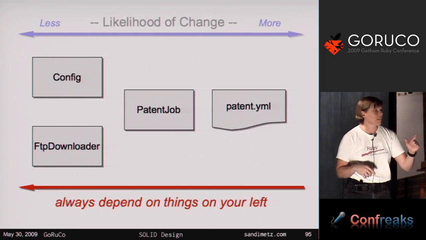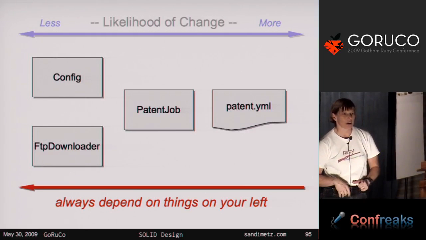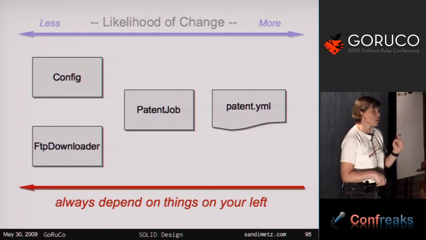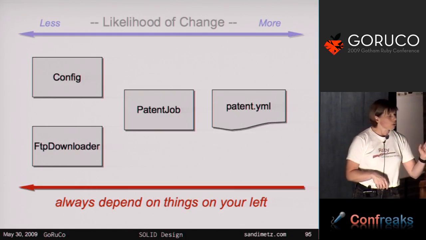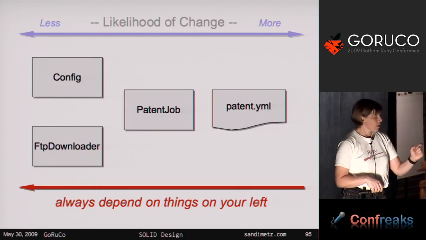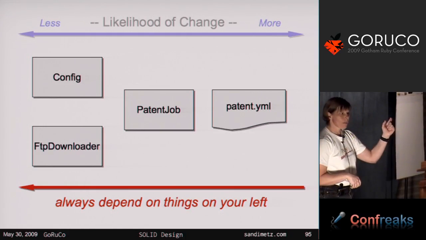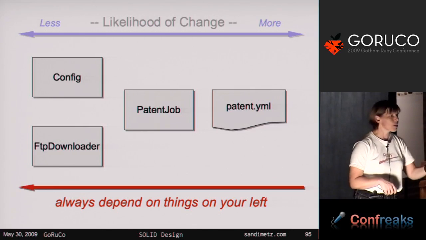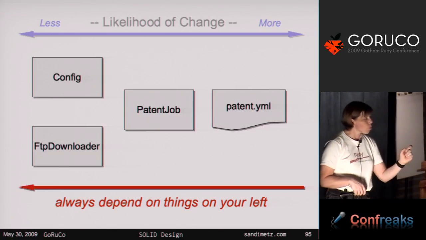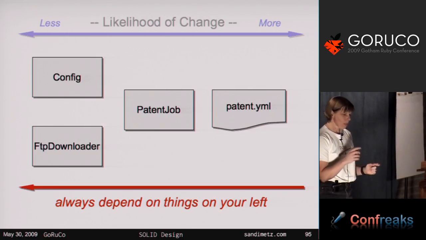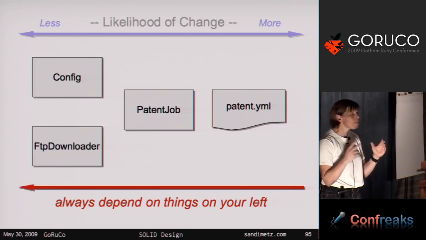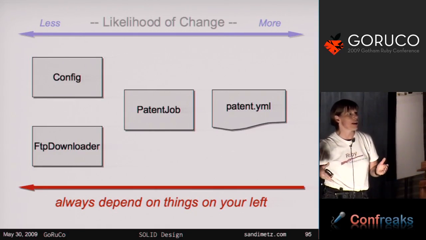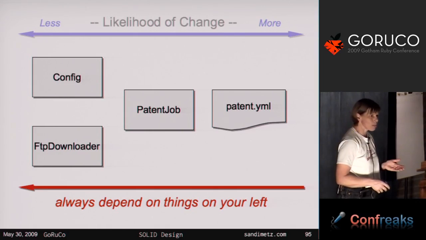Here's why. You can give every object a scale about how likely it is to need to change. And low numbers are good, right? Low numbers mean your objects are loosely coupled, highly cohesive, easily composable, context independent. You want everybody to have a low number. Unfortunately, something has to know about something else in order for your app to work, right? So there's always objects. Some objects are going to have to change more often than other objects.